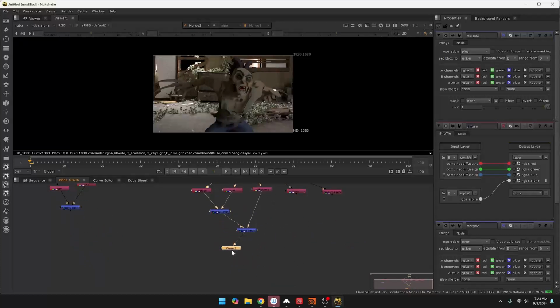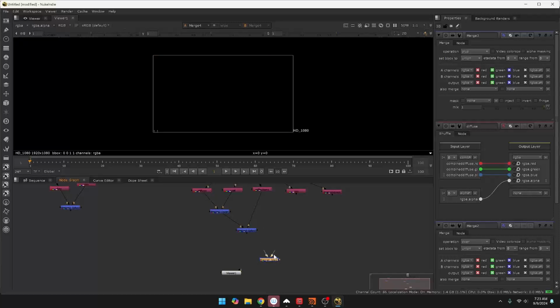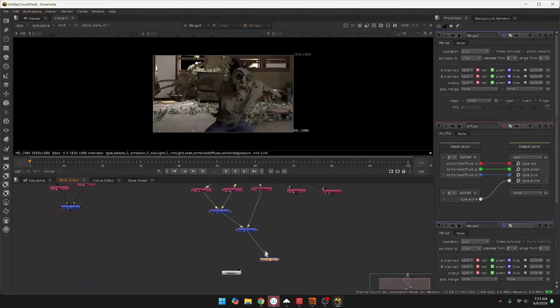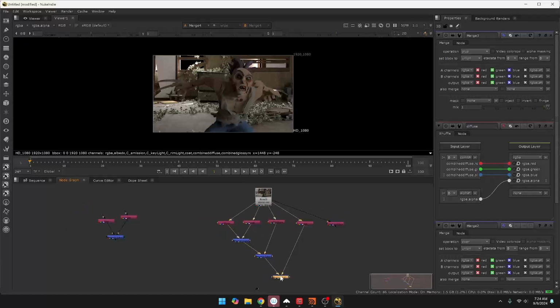So next is the subsurface scattering. I'm just going to take this one, copy and paste, so Control-C, Control-V. It automatically connected into the A, which I don't want. I want it to be in the B. And then switch the A to subsurface scattering. It's already set to plus, so I don't have to switch it. And here we should look at 1 and there. And it's basically the same beauty pass now. There's not any color shifting or anything except for the eyes.